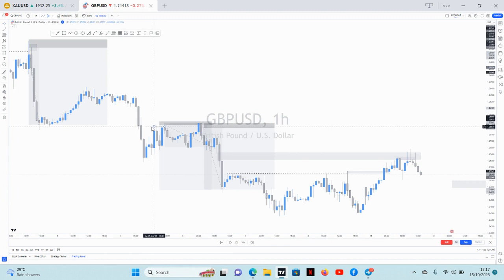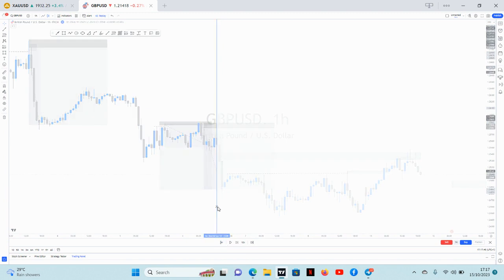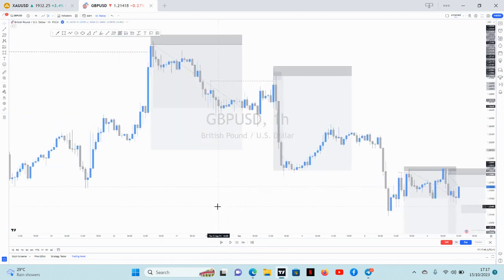This was the first high that was inside this fair value gap. Price swept it, gave a market structure shift, and then I got in. I got in on the trade, and it just went down. And I think on the 15 minutes or so, I can't remember the high I marked out. Let me check it out. Maybe on the 15 minutes or so, the 1 hour.